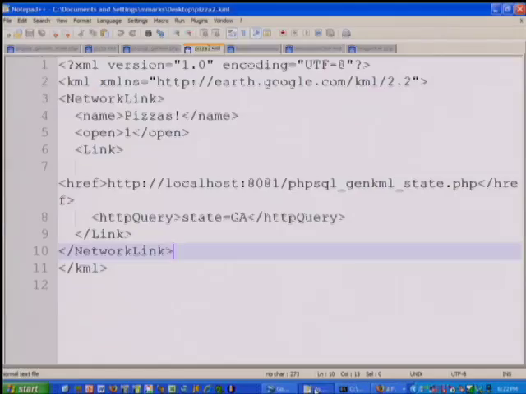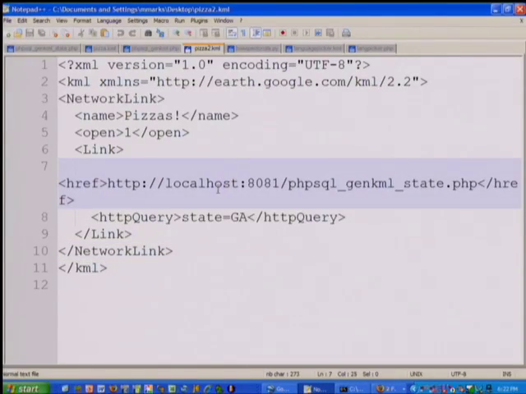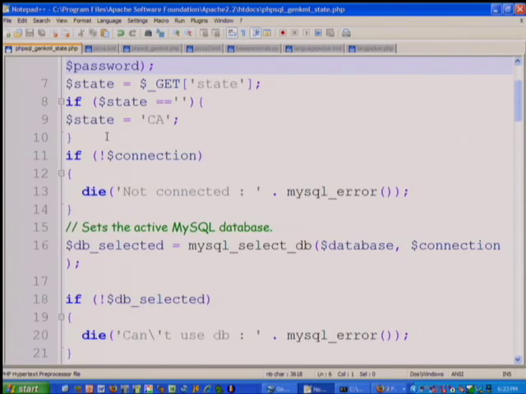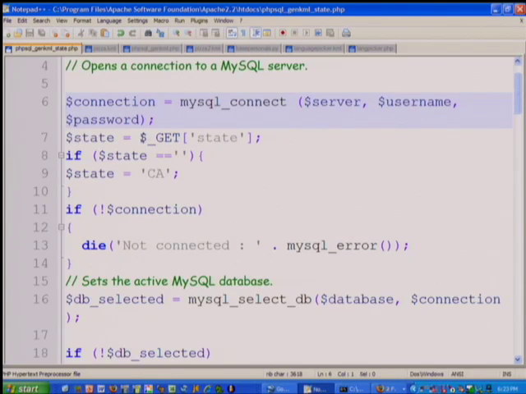Okay. So I did something very simple to capture the results of that in my PHP script. So you see here, I just check the get, and this is always a get, by the way. Google Earth will always submit a get to a server, the URL. So get looks for the parameter state.